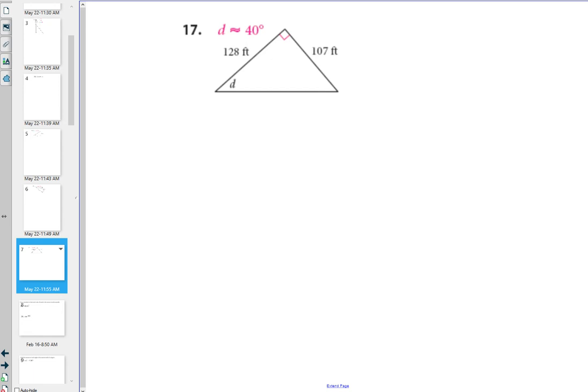Not that you have to do this, and eventually when you get better at these, you can bypass certain steps. But let's get back in the habit of writing a trig equation. The first thing we need to write is which trig function we're going to use. After that comes the angle, which we know is going to be D. And then we write our trig ratio, which is some side over some side.